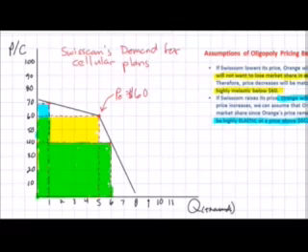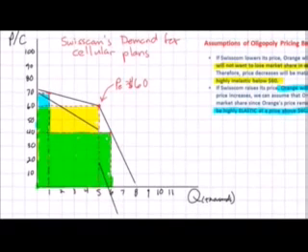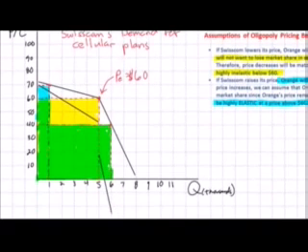Now, to complete our graph, we should add marginal revenue curves to this graph. We know that marginal revenue diminishes at twice the rate that price does. Therefore, an oligopolist will face a marginal revenue curve that is also kinked and actually has two different segments to it. What we end up with is two marginal revenue curves, one that accompanies the highly elastic range of demand and one that slopes twice as steeply as the highly inelastic range of demand.